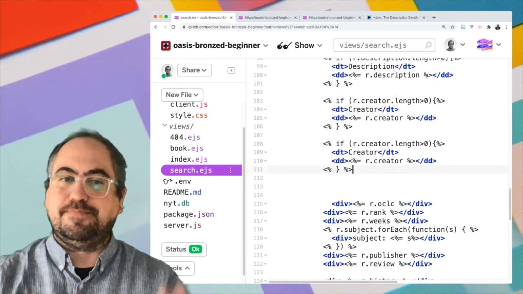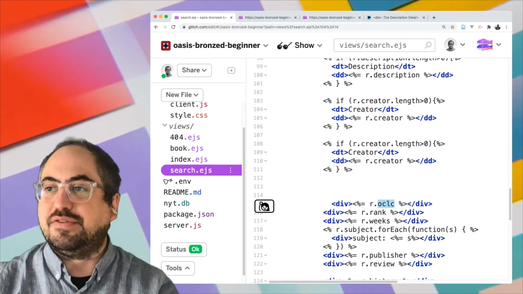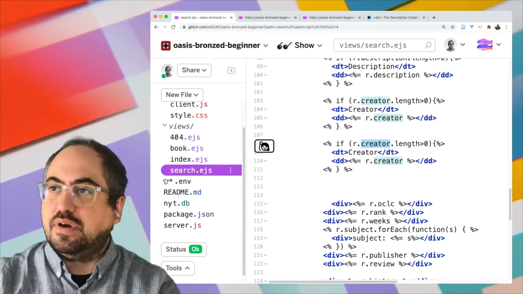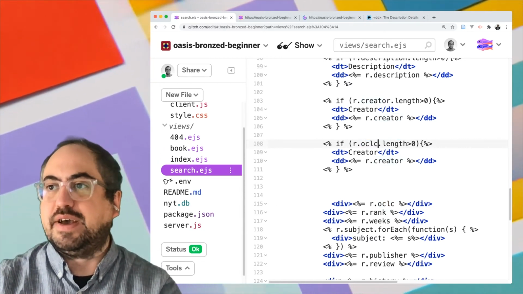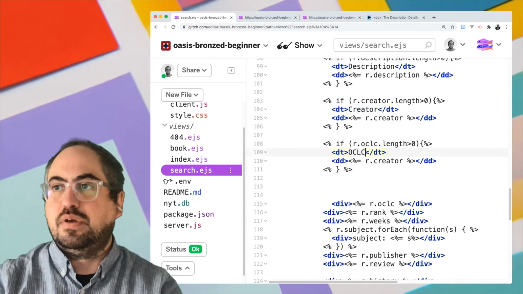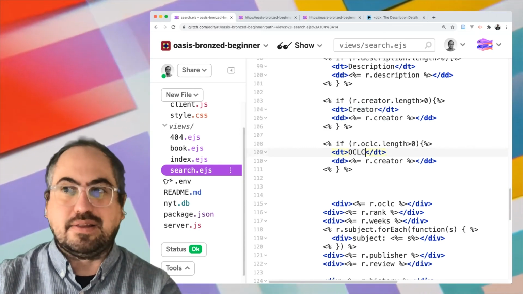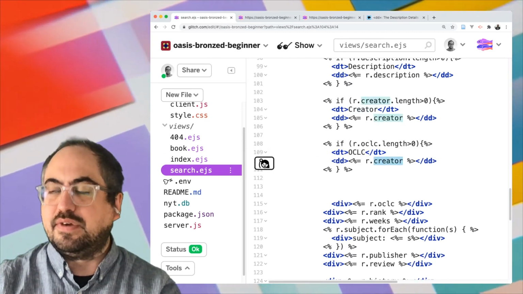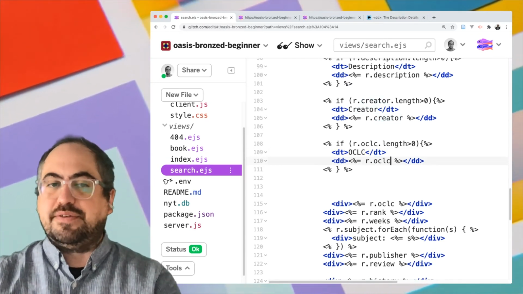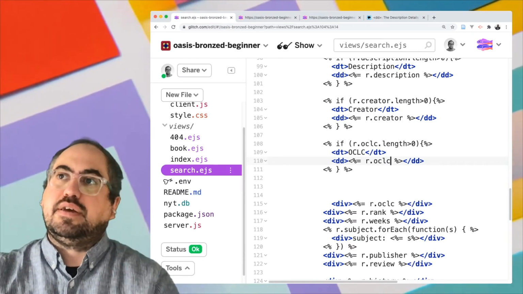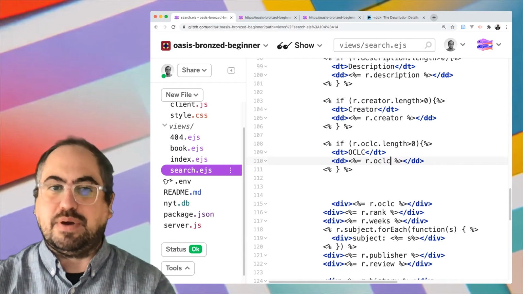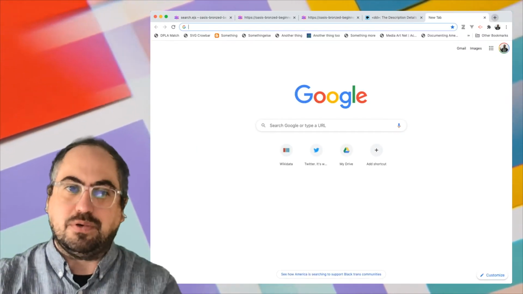So the OCLC number, if you're into books, OCLC is like an aggregator in the library world. They have a database called WorldCat that contains pretty much most books in libraries. So if it has an OCLC number, then it can link out to the WorldCat page. This would be a way for someone to find it in their library. So that might be cool, right?